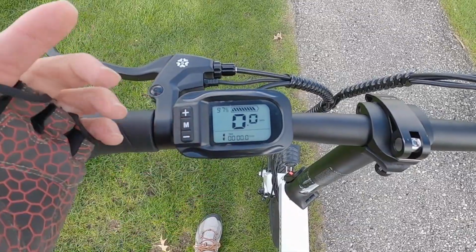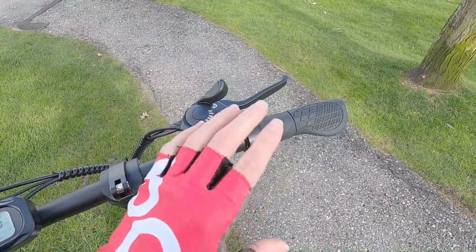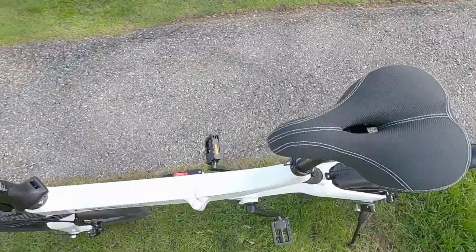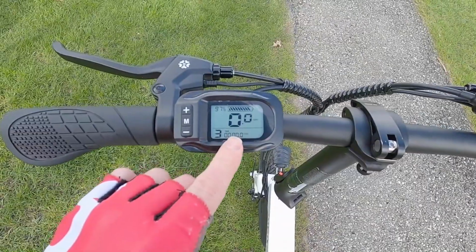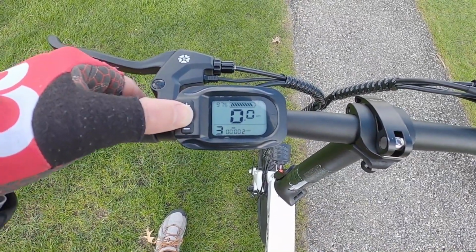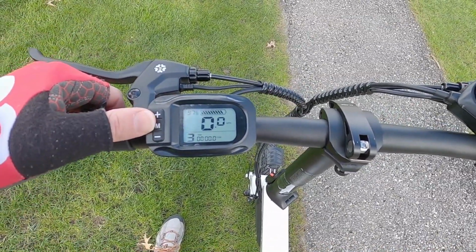Starts in assist level 1 every time. Again, that throttle is active, but since it's limited by assist, this is like a low level of assist. And it even works in 0, which is kind of interesting. So, down here we've got trip distance, odometer, it's like total distance, and time. It's like a trip timer, and then it just cycles back to the beginning.